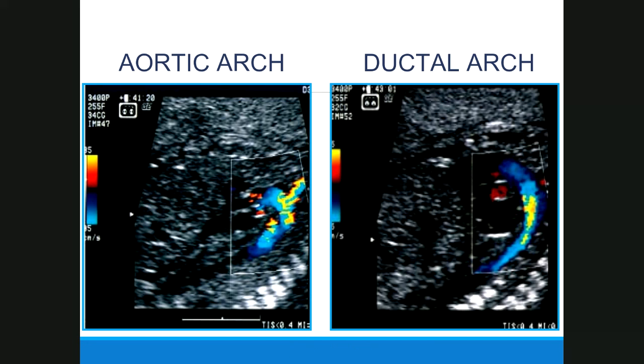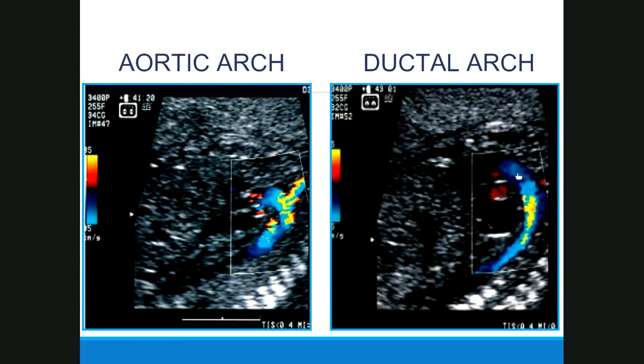This is a really good differentiation between the aortic arch and the ductal arch. I know that it's an old image, but it does help you better understand the difference between the two. The first thing we notice is how narrow this arch is here versus this one right here. It's a much wider arch. Here you can also see with color Doppler on the branches coming off, and then you don't see any branches coming off here. It's important to note that the aortic arch and the ductal arch are separate, but they're not two separate vessels, if that makes sense.